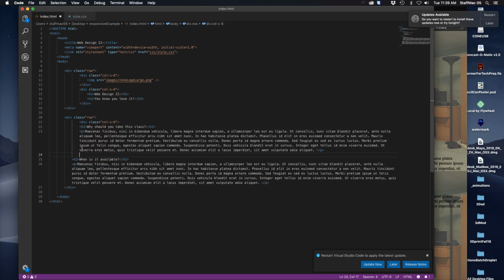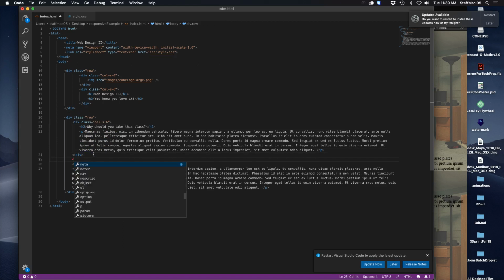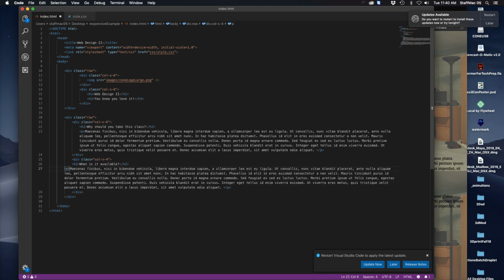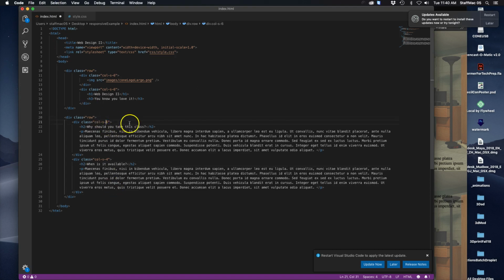So we're going to go ahead and close a div here. We'll back this up. Okay, so that'll be one column. And then we'll do another one, div class, and then column-s-, let's say 4. Okay, and Command X. And let's see, that's the row. So right here, Command V, and we will tab that in. And then these both need a tab in. Tab, tab. Oh, okay, cool. Try that again. I hate Macs. Okay, tab, tab. Okay. And if that's 4, then this one's going to need to be 8 because it has to equal 12, right? So 8 and 4, just so that it looks a little bit different.